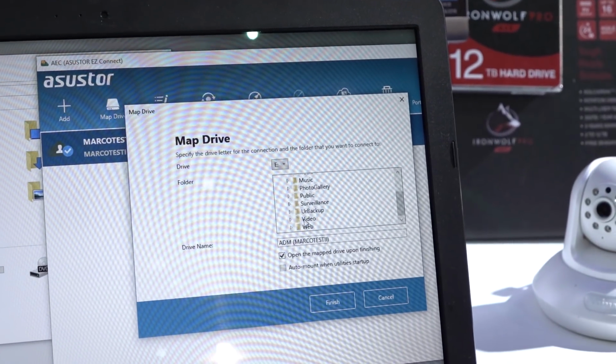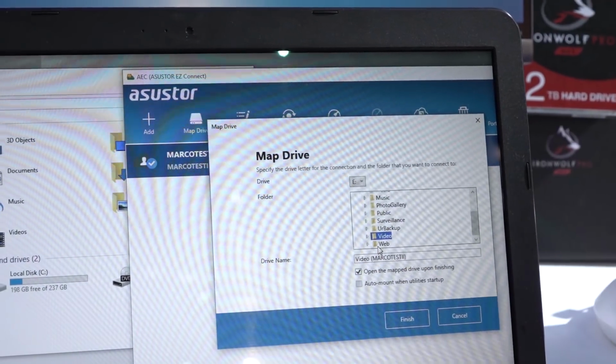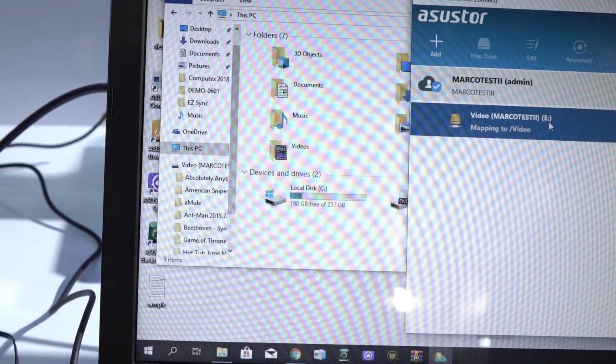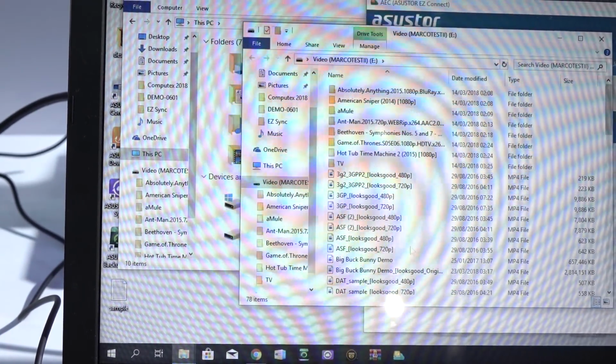I want to look at my... Can you just map a certain folder? Yeah, pretty much. You do one of the shared folders and map the drive. So I'm going to use video. All right, video's mapping it to E. Yeah, map it to E. You guys ready for some magic here? And it's done.